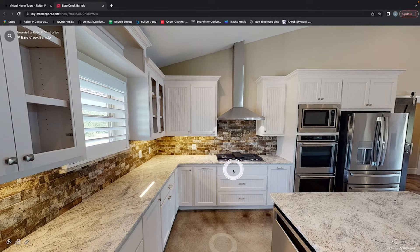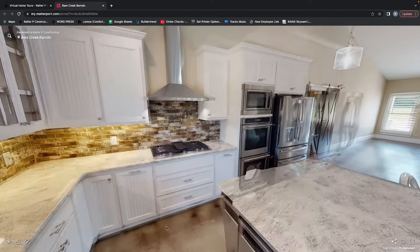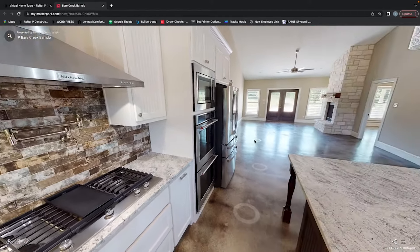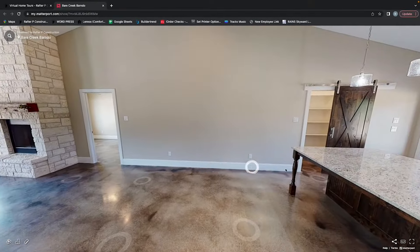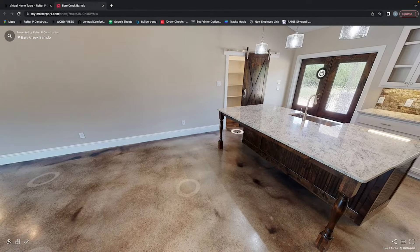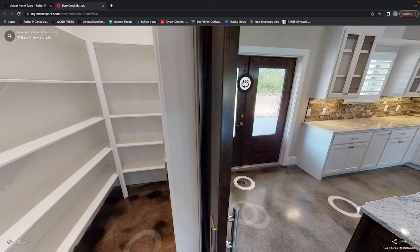We are going to start in the kitchen area. The kitchen features Concord style cabinets with Salinas white granite countertops — very customized kitchen cabinets. Their island is the Jacobean stain with a little bit of overhang where they can have barstools so people can sit and eat, and they do have a sink in there. The pantry is a nice-size walk-in pantry with a barn door so it's not taking up too much room.